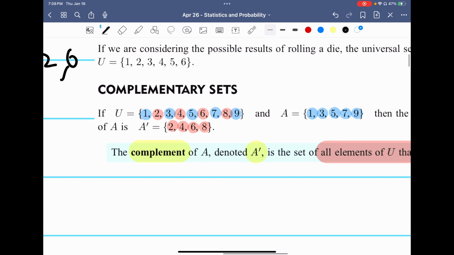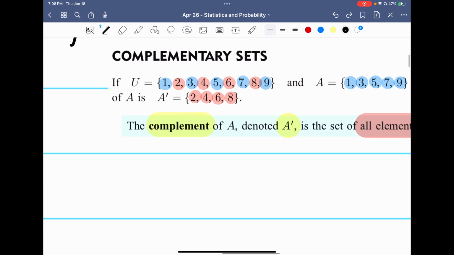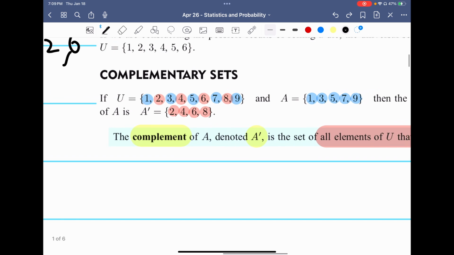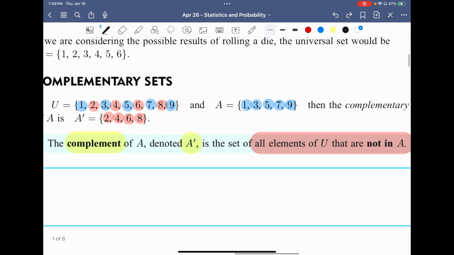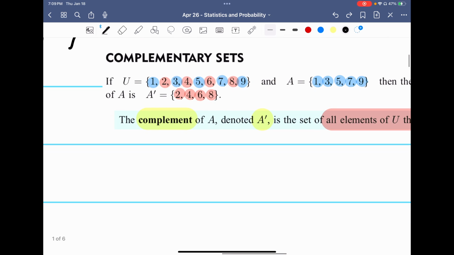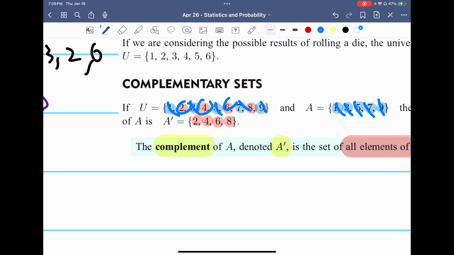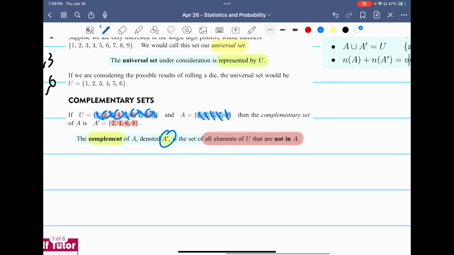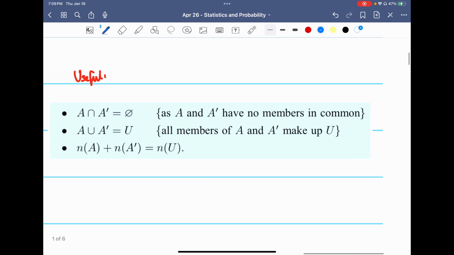So, as I introduced, this notation means not. For instance, if the question informed you that U, the universal set, has numbers 1, 2, 3, 4, 5, 6, 7, 8, and 9, and set A has elements 1, 3, 5, 7, 9, then the complementary set A naught would be every number in U that is not in A. So if I try just erasing, as my friend did here, 1, 3, 5, 7, 9, the numbers 2, 4, 6, 8 would be the complement of A, which is denoted as A apostrophe, A naught.